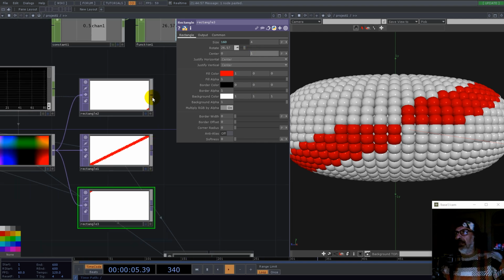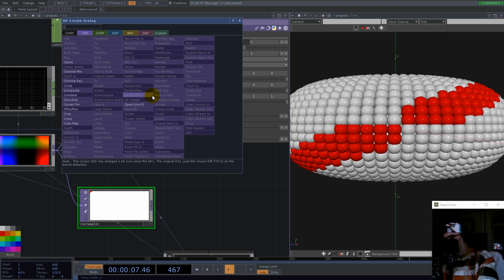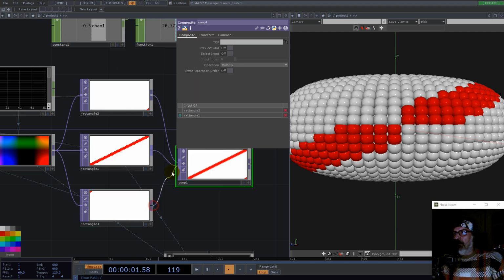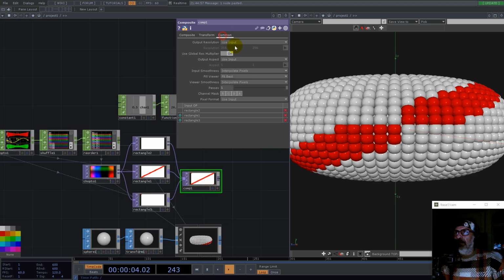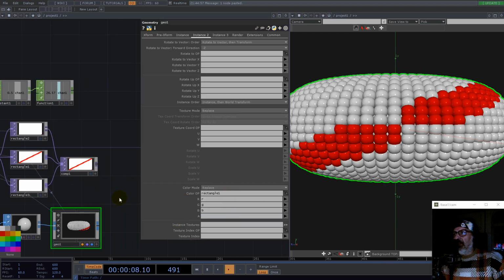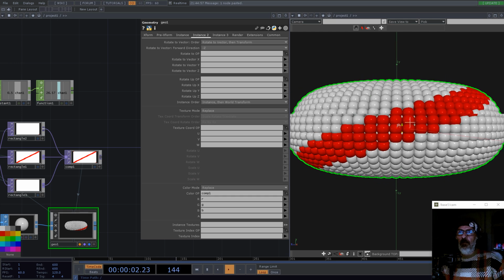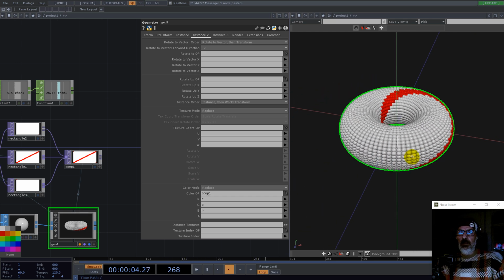Okay, and now I can multiply those with the composite. Okay, and yeah, let's go with nearest pixels and take this comp for the colors, and now we solve the issue.